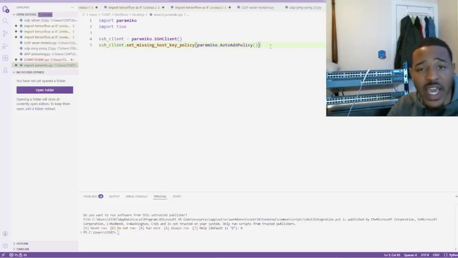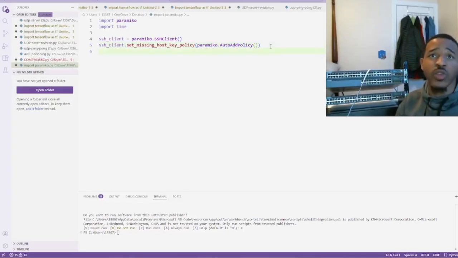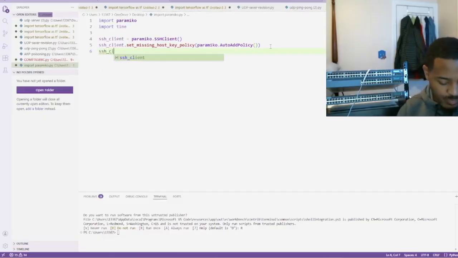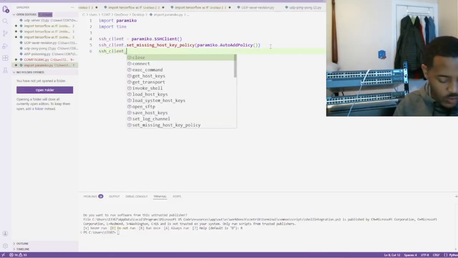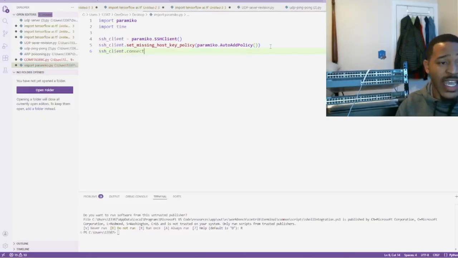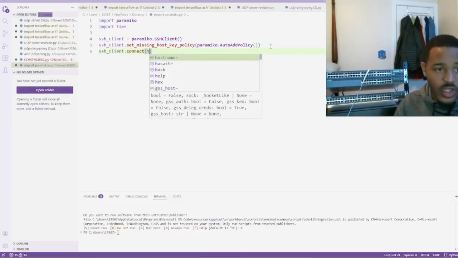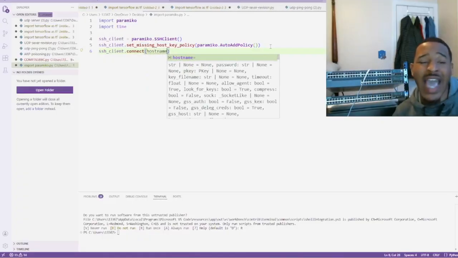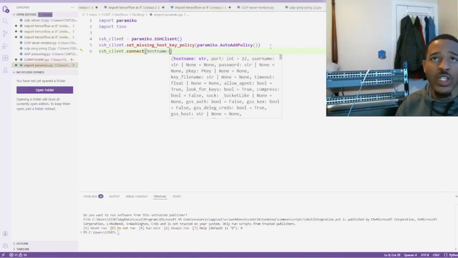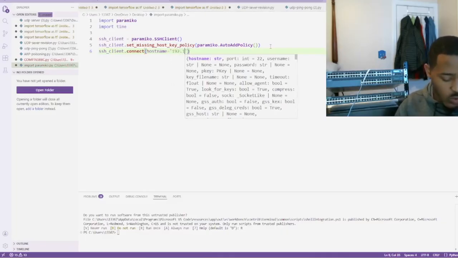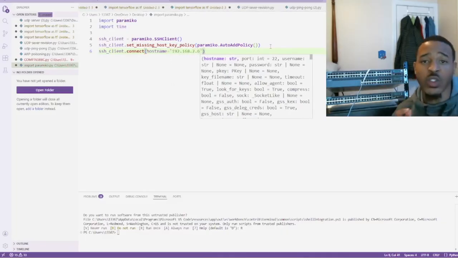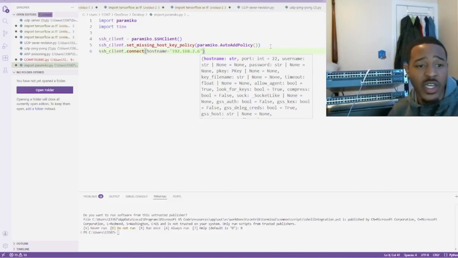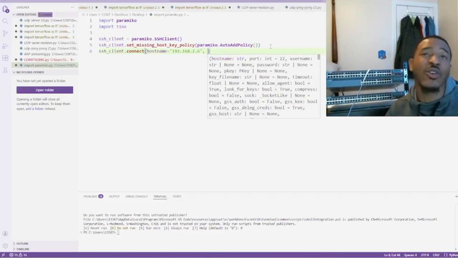We're going to specify the actual attributes such as the IP address, the username, the password, and we have a few more attributes that we're going to talk about as well. So to do that, let's go ahead and use that same variable, ssh_client, and we want to do the dot connect because we want to connect to this network device. And for the hostname, this is actually what the IP address is going to be. So we want to specify the IP address of 192.168.2.6 because when we looked at the management interface, that was the IP address. So that will be considered the hostname.